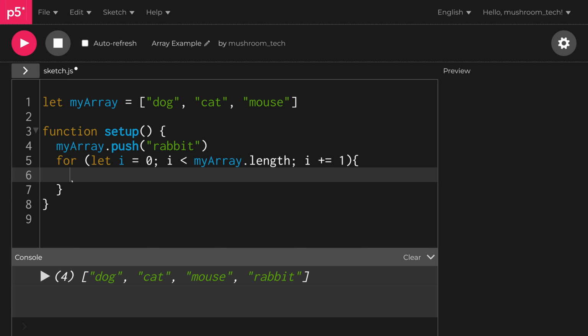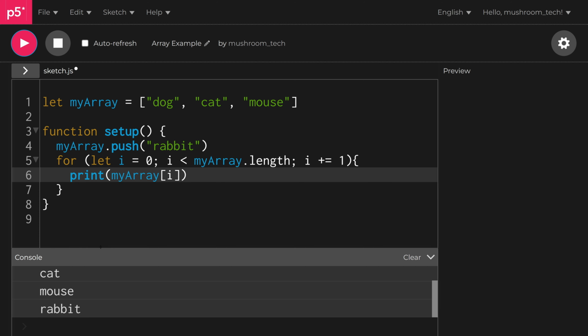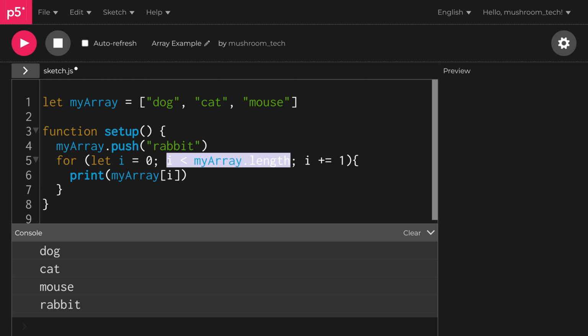When you initialize a loop, you can set 3 parameters. The first allows you to create a variable that will be used in the loop and assign it an initial value. The second is a condition that will keep the loop executing as long as it is true. In this case, my condition is whilst i is less than the array length. My current array length is 4 as it contains 4 items. If i is 0, 1, 2 or 3, then the loop will continue executing. However, once i becomes 4, the loop will stop executing.